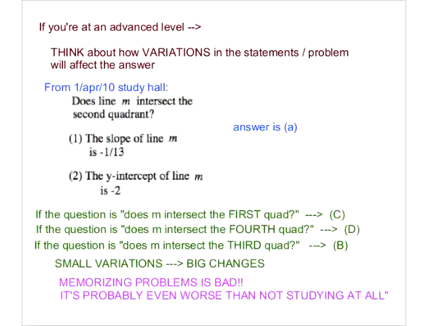And here's why. Let's say you memorize some version of this problem on GMAT Prep. If you get one of these variations on the test, you're kind of screwed. You're in much worse shape than if you'd never seen it before. Because you'd think, oh, I remember, the answer was A. Well, look, if it's this, now it's C. If it's this, now it's D. If it's this, now it's D. They all look the same, but the answers are totally different.